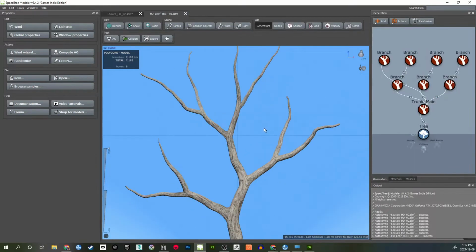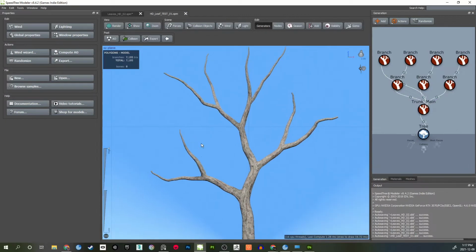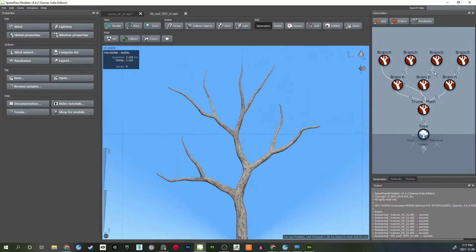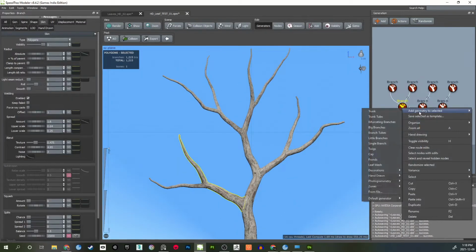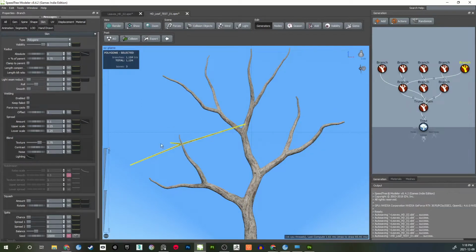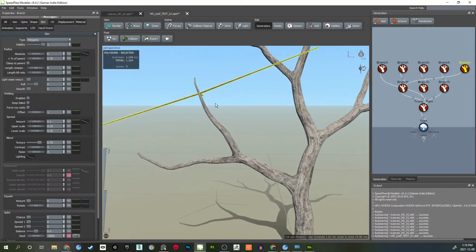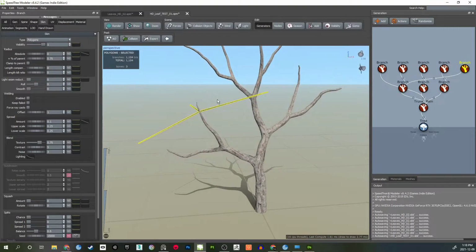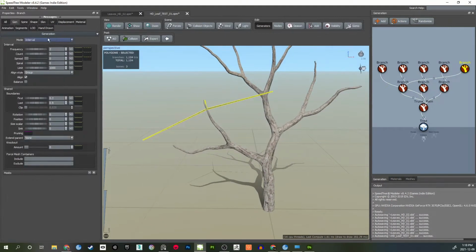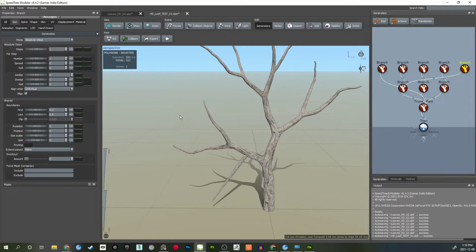In the secondary branch, I need more smaller branches. So for this branch, add geometry, branch tubes. They go crazy at first. I'll go to perspective. Change interval to absolute, or you can use absolute steps.